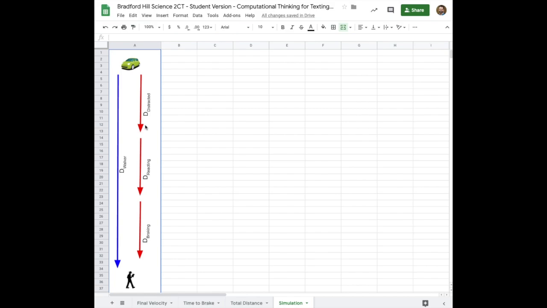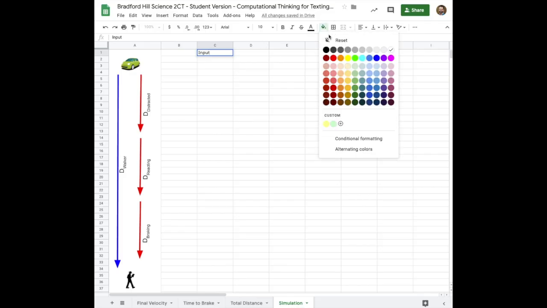Next section of the tutorial, we'll talk about how to code the spreadsheet and look at distance while distracted. All right, the first thing I've noticed on my system analysis is that I have inputs, needed calculations, and distance outputs. So I'm going to give myself C as an input column. And we want to draw people's attention to put something in, so we've already decided to use green.